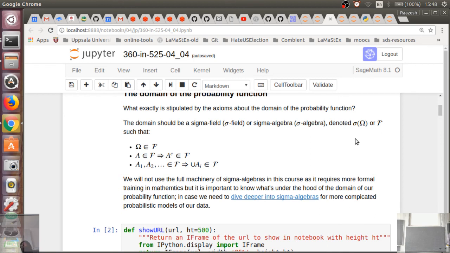Anytime there's an event, the complement of that event should also be in F. And then if I have a countable collection of events, A1, A2, and so on, countably infinitely many events possibly, if each of them is in script F, then the union of all of them should also be in script F. This is the other thing you have to believe. If all these three conditions hold, then script F is called a sigma field.